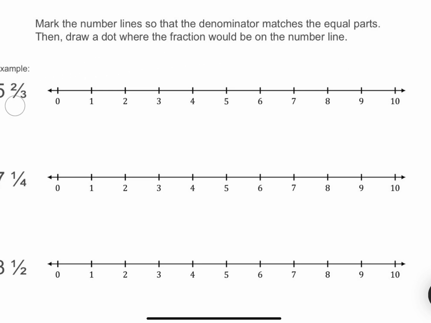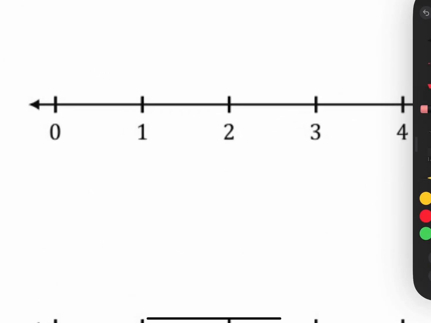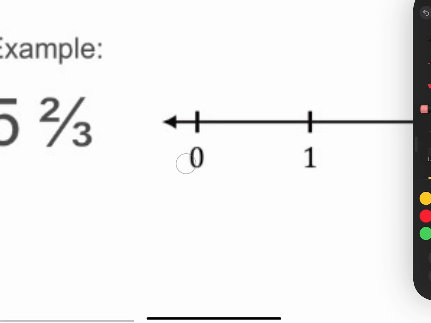But if I take a look at this mixed number, I see that my denominator in the fraction is a 3. That means between each number, I should have 3 parts. So between 0 and 1, I should have 3 parts. 1, so draw a line here. 2, another line here, and 3. I don't have to draw another line there because there's already one for the whole number. So I can erase these spaces.